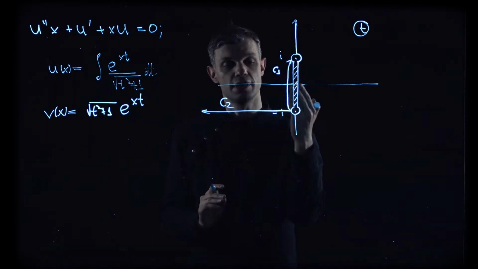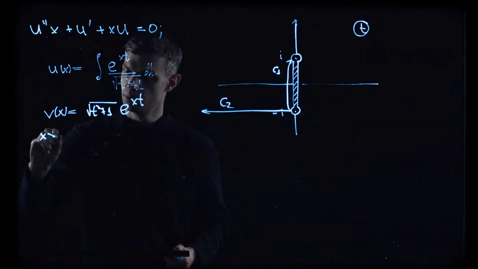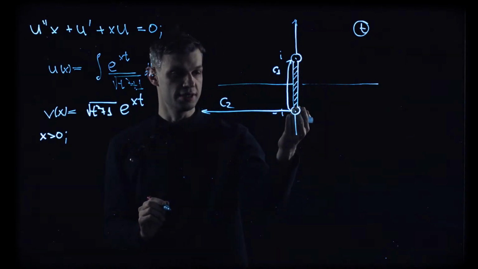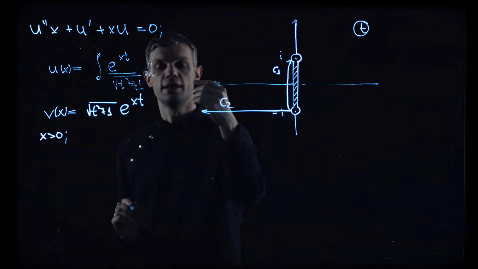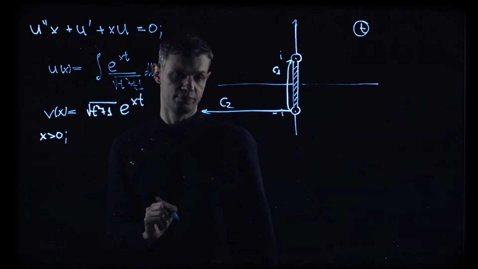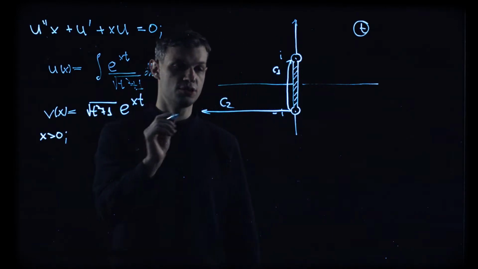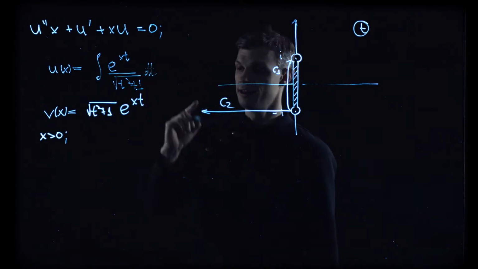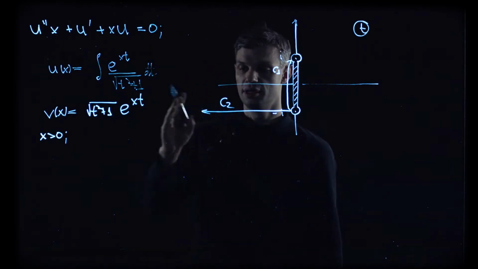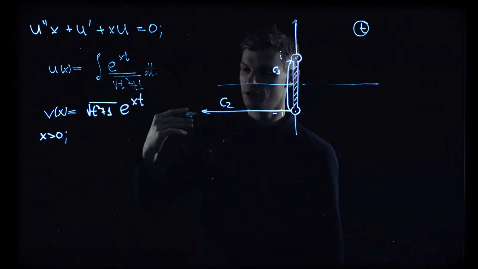So this contour is good only when x is positive. Why? Because this v function vanishes at the point t equal to minus i, and then at t tending to minus infinity, as long as x is positive. But when x becomes negative, then this direction is no longer a good one. In fact, the contour may go to infinity in the whole left region of the complex plane.